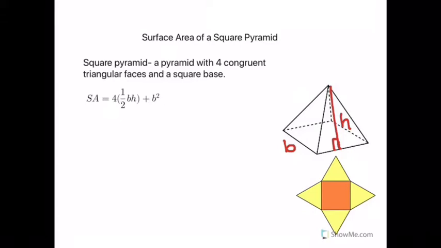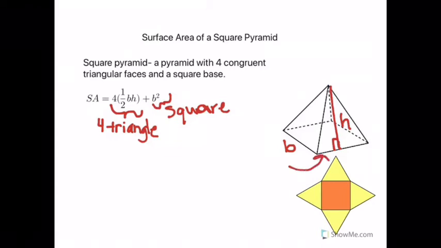Before we go to a practice problem, let's quickly look to see where this formula is coming from. This first part, 1/2 times base times height, is how to find the area of a triangle. And there's 4 triangles that we're looking at. So that is how we find the area of these 4 triangles. And then the base squared, that is the formula, side squared, for a square. So that is the area of the bottom square. So that's where that formula is coming from.